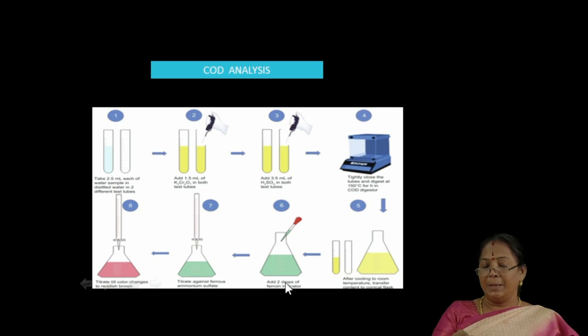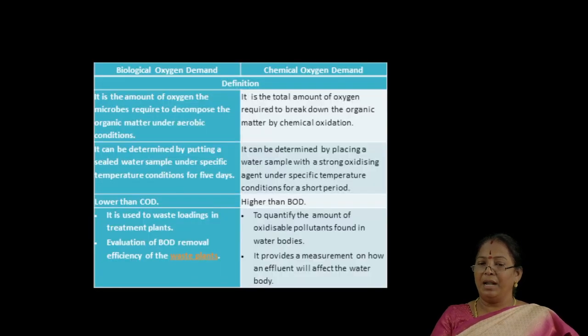After that, the substance taken in the burette is ferrous ammonium sulfate, FAS. Ferrous ammonium sulfate is titrated with the effluent water and we get a wine red or brick red color. That is the end point to identify the chemical oxygen demand. After that, we apply some correction value, then we get the final chemical oxygen demand value. If the chemical oxygen demand value is higher than 20, it is not usable for day-to-day life usages.